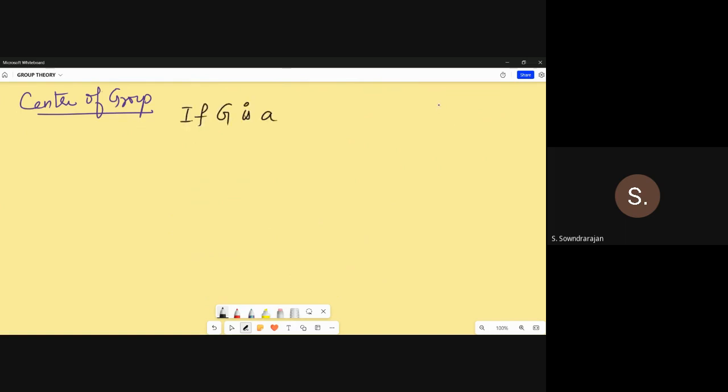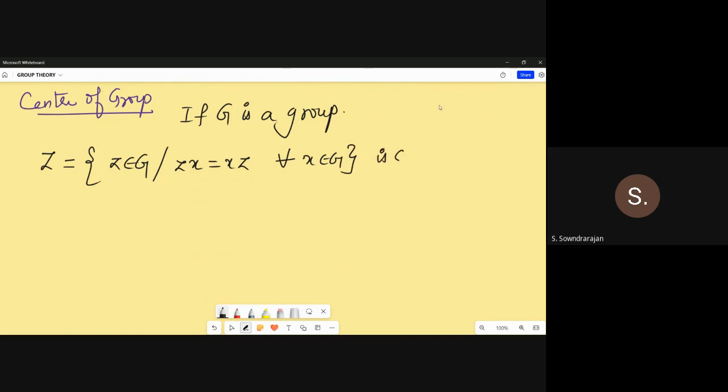Here the collection of all z belongs to G such that xz equals zx for all x belongs to G is called the center of a group. The center of a group is denoted as Z of G.